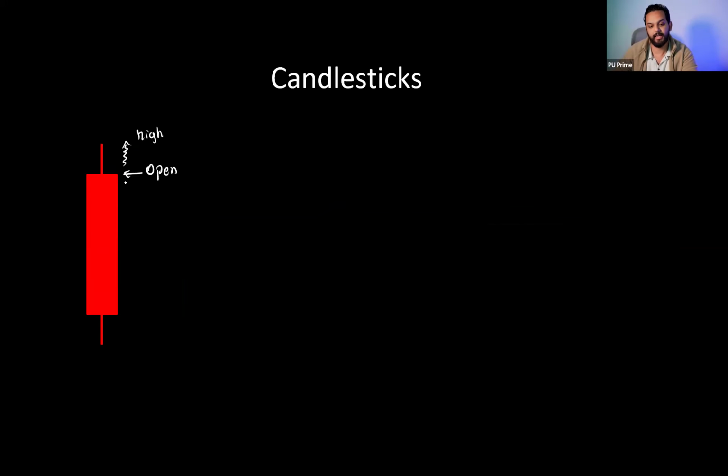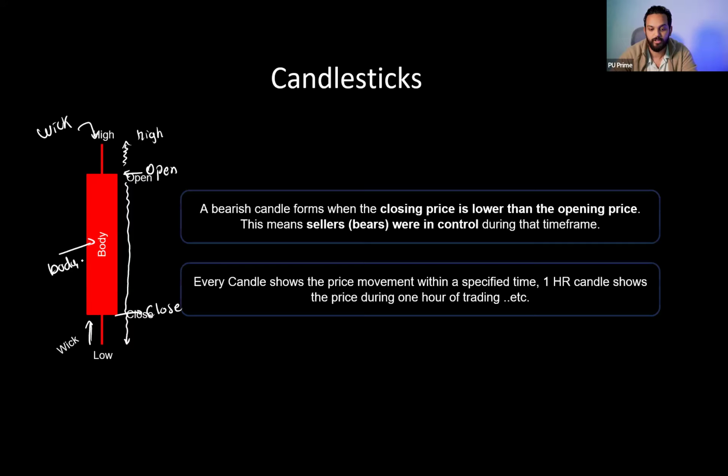Okay, and then sellers take the control again and they have pushed the price to this level. Okay, and then there was some pullback from the buyers. So we closed here. Okay, so this is the wick of the candle. Okay, and this is the body of the candle, right? So we have this information given here.